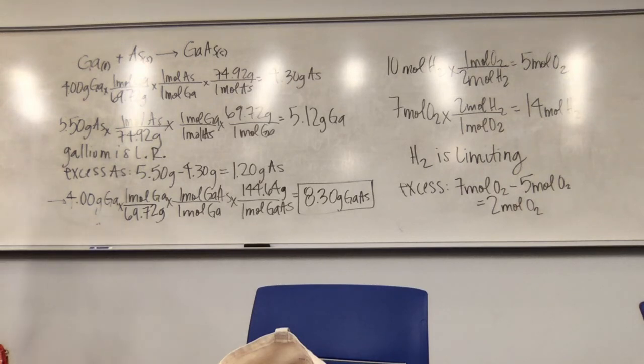So, next, a scientist mixes together 3.05 grams of titanium metal with 6 grams of chlorine gas to form liquid titanium 4 chloride. What is the limiting reactant? How much product will be formed? How much of the excess reagent is left?